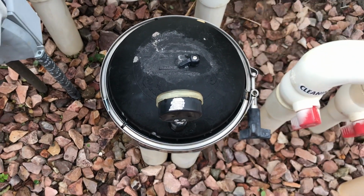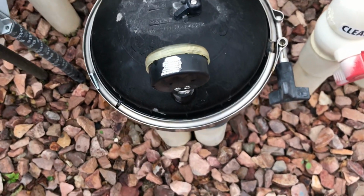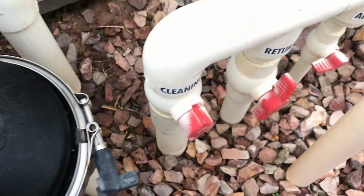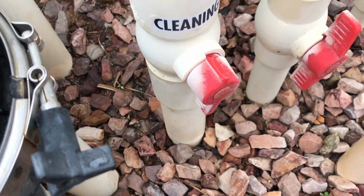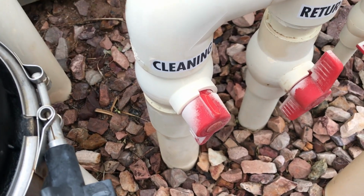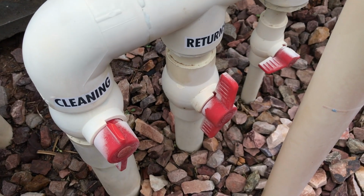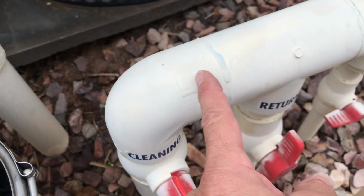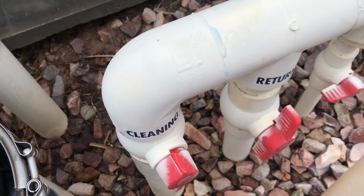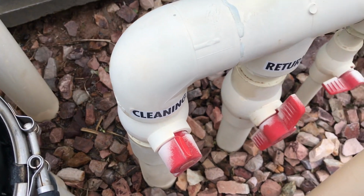But I'd suggest not stopping it in between zones, because you want to make sure that one of those valves inside of those ports is open, okay? Again, this is if I don't have the ability to shut something off like that, which is the flow to the pop-up system itself. And there's my returns, and again, I'm leaving that fully open. Sometimes there's a switch right here that you move between the two, and in that case, you can just shut the valve off to the pop-ups that way, okay?